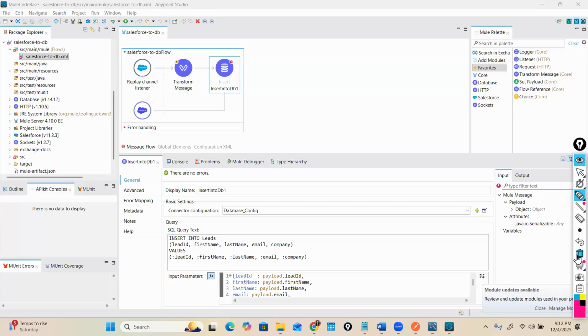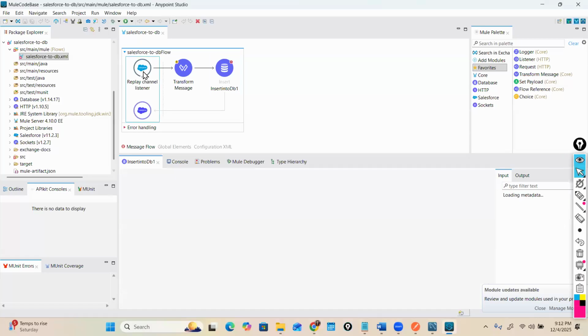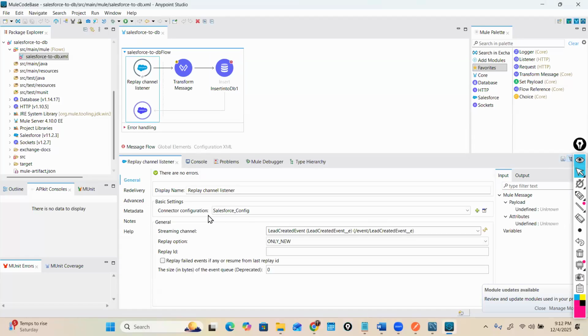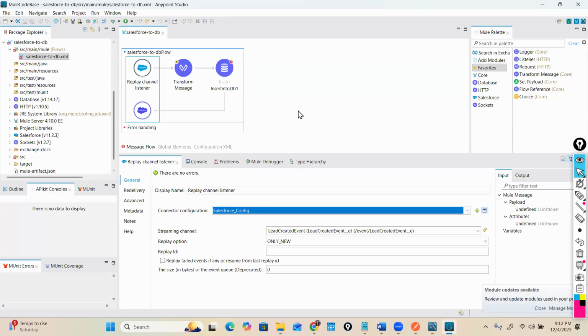With this MuleSoft setup, you logged into a different Salesforce account and edited everything, right? So this configuration is tied to that account? Is it listening to any of the lead records? No. If you see here in the replay channel and the Salesforce config, this is where my configuration is.